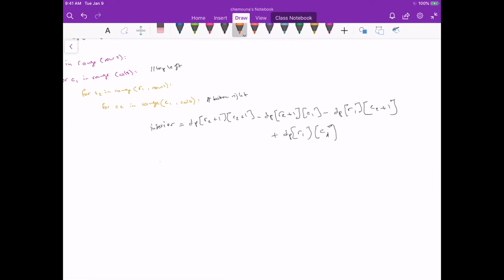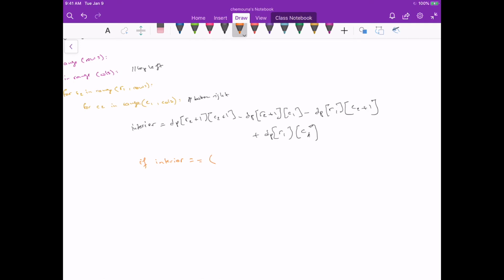So we do the check here if interior is equal to the number of elements, and the number of elements is just, as we said earlier, the bottom left, which is R2 plus 1 minus R1, multiplied by the bottom right, which is C2 plus 1 minus C1.